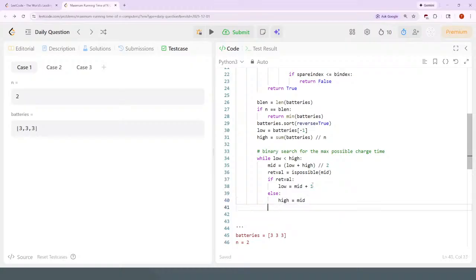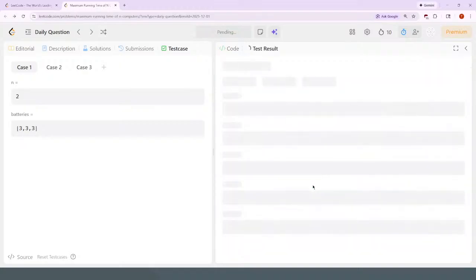And I think you want to return... So this should stop when low and high are the same, so I think you should just return low minus 1. It stops when it's too high. So then the last correct, the highest possible thing is going to be low minus 1. Okay.